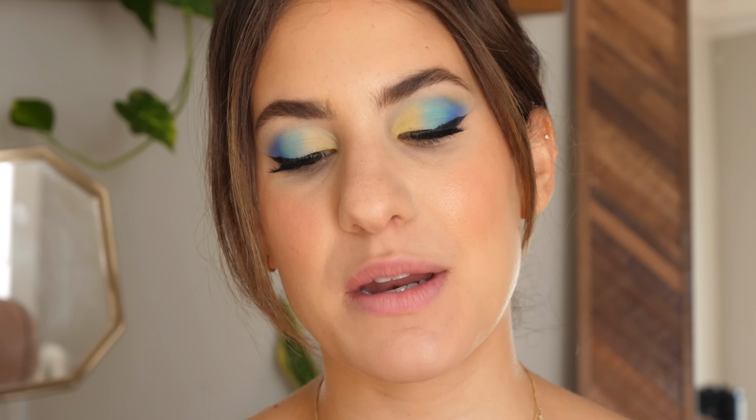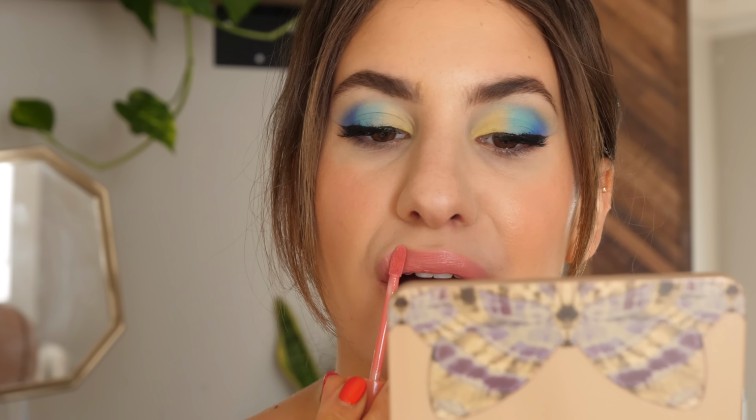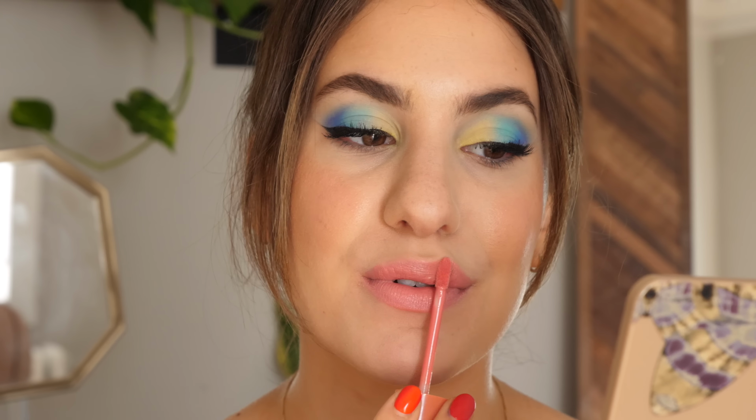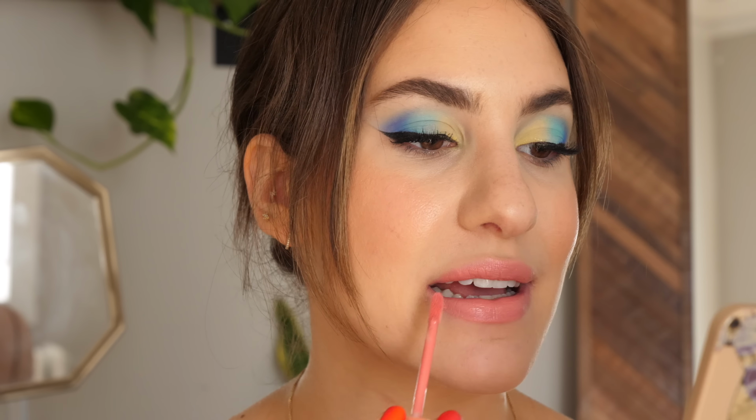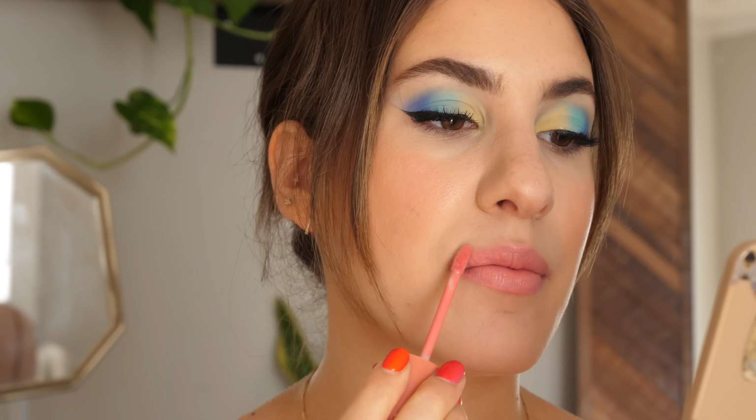So the very last step for this look is the lips. I'm going to be taking the Revlon High Shine Ultra HD Vinyl Lip Polish, in the shade Act Natural. This color with the eyes is perfect. I love coral and blue together. I think they complement each other so nicely. And it's nice because this isn't a bright coral. It still leans more nude, but it has that little bit of pop, which I really like.